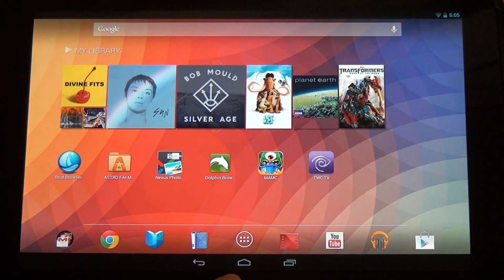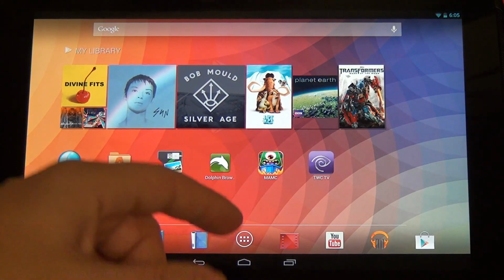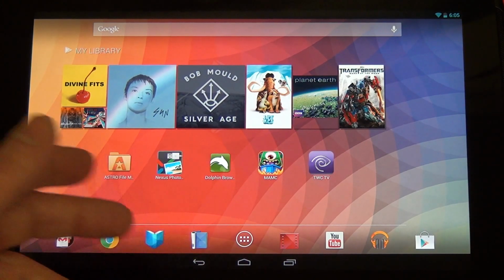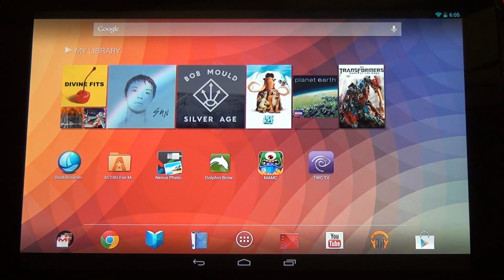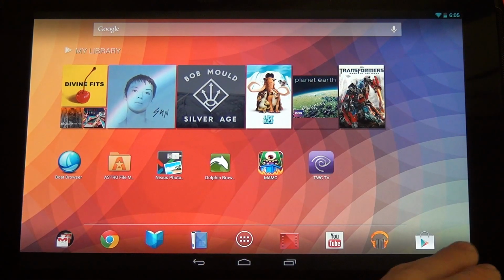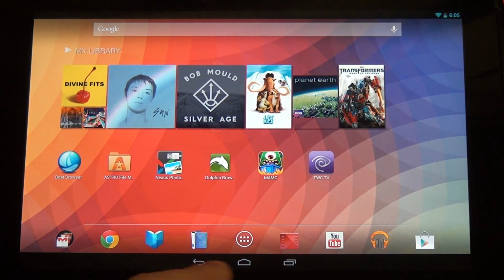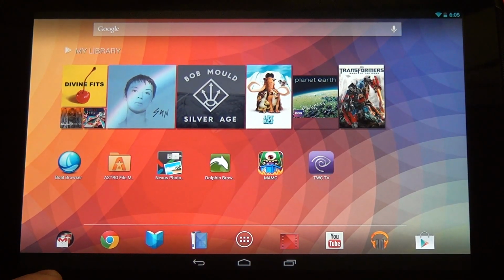But the other point of contention is this sort of phablet UI that the Nexus 10 leans on, the unifying user interface that we now all face with Jelly Bean. And as a result, we now have our back, home and multitasking button, or task killer, I could call it really, all here at the center of the device, rather than the traditional areas that we had them in the past, which were on the left and right side. Notifications were docked here on the right, and our back, home and multitask button were here on the left.